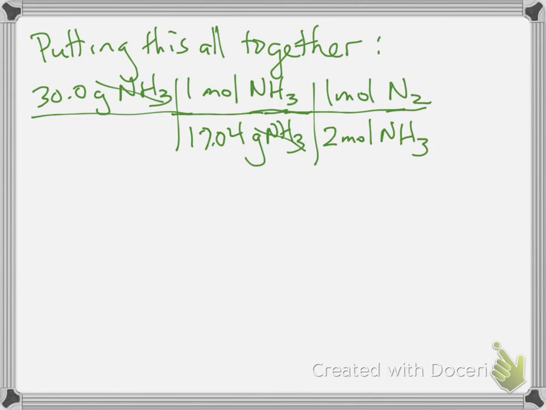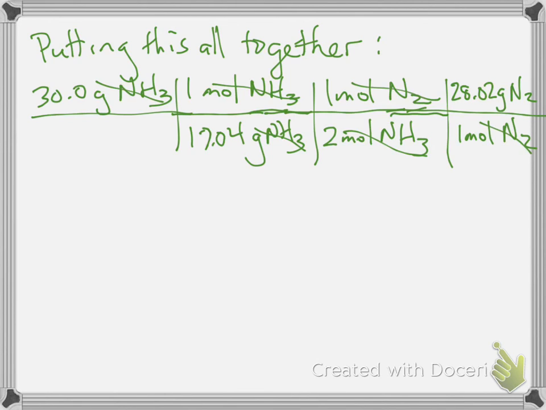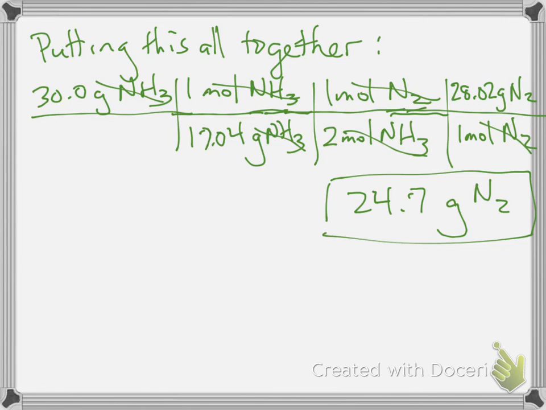Now, if we were asked to figure out the moles of nitrogen, then we'd be done at this point. We wouldn't need to do another step. But since the question asks us about the grams of nitrogen, we do need to do one more step. We need to take the molar mass, 28.02 grams on top, and 1 mole on the bottom, so we can cancel it out. And then, if we do all this math out, you'll notice that we get an answer equal to 24.7 grams of nitrogen. And because we didn't round here, the answer may be slightly different, but the method is exactly the same.